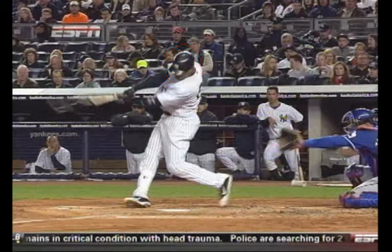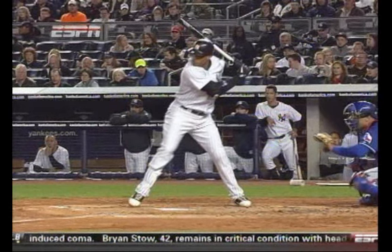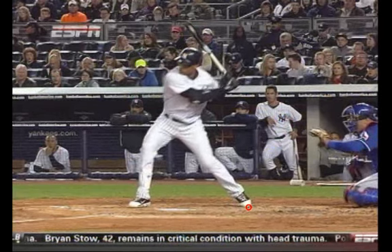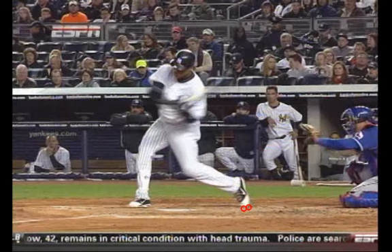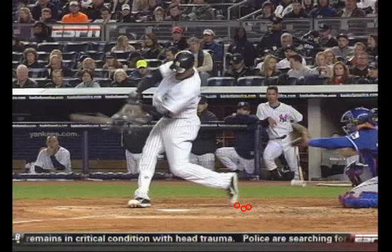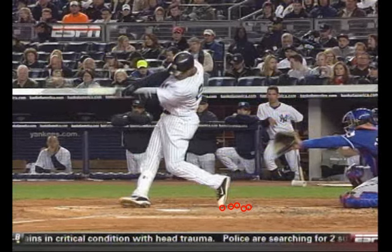My favorite thing to talk about with Cano — I'm going to get it to right when his foot hits. Front foot touches. I'm just going to make a mark where his back foot is and we're going to see how far this thing goes. Watch him super thrust here — he's not pushing himself forward. What's happening is he's allowing relaxation in the legs to let the hips really pull that stationary socket through. We want the back hip socket to lock, and then there it goes. He's even up off the ground — way up high. That's unbelievable. That's why he hits the ball so far.